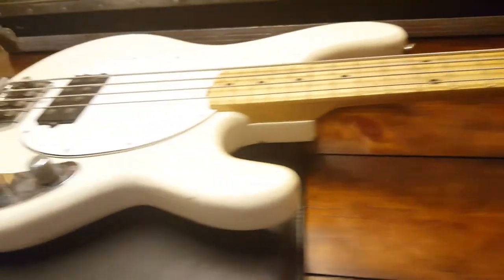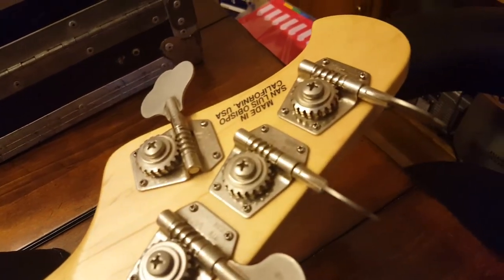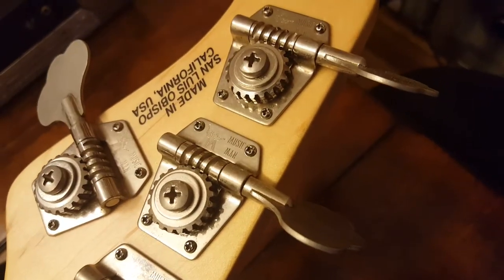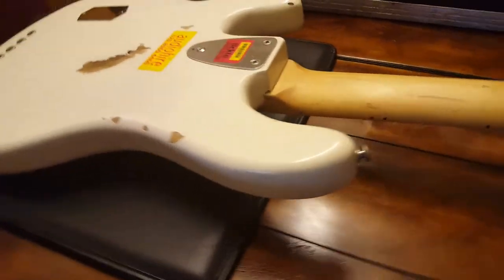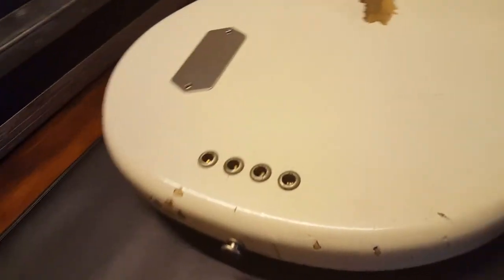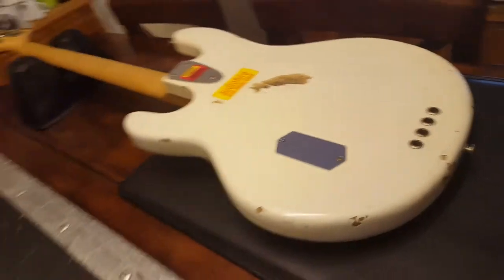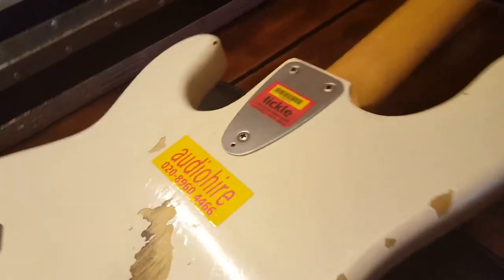I hope that gives you a good idea of what the bass is like in person. I'm going to flip it over one more time to show you this neck — nice, unfinished, very fast, very smooth. The Music Man tuners, famous tuners. And it's just very well aged, relic, road worn, whatever you want to call it. It's got the authentic patina, tons of mojo, and an awesome story behind it.